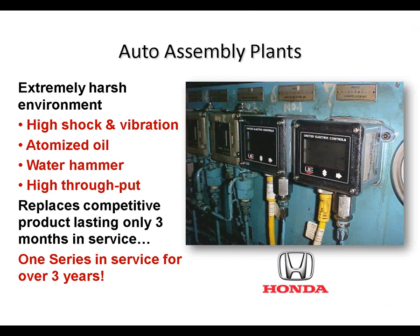At Honda Manufacturing in Marysville, Ohio, they use the 1 series to control their hydraulic presses. These are physically very large machines that stamp out hoods and fenders and doors for the Honda Accord to the tune of about 1,800 cars per day. So needless to say, throughput is extremely important in this application. Nevertheless, you've got an extremely harsh environment here.